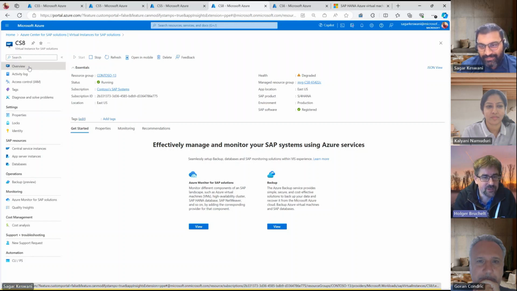And here you have a nice overview, one single place, where you can see what's potentially wrong with the system, where there are recommendations, where there are best practices that could be applied. So I think this is really a huge helper that enables me to identify and fix issues with my SAP system on Azure.